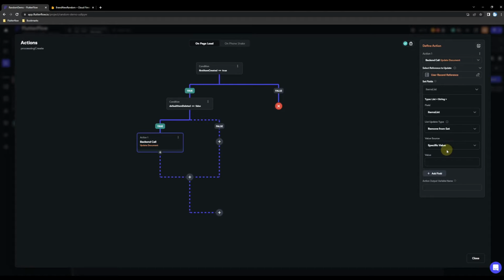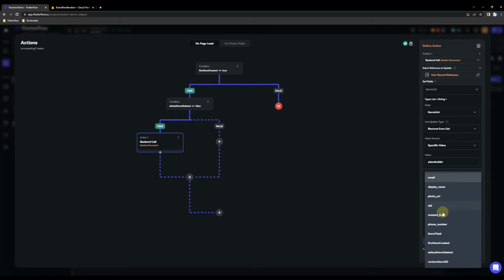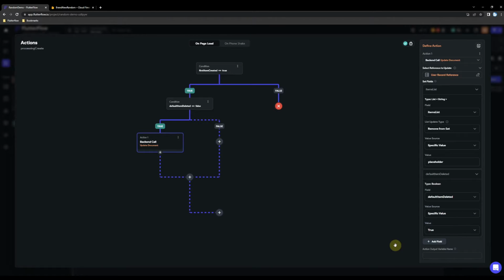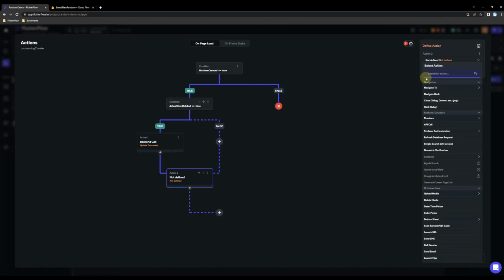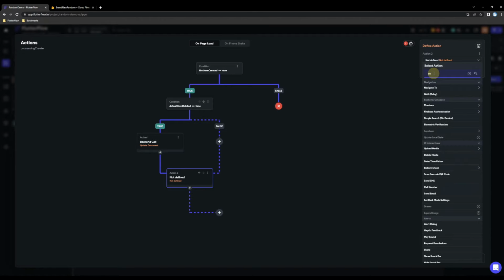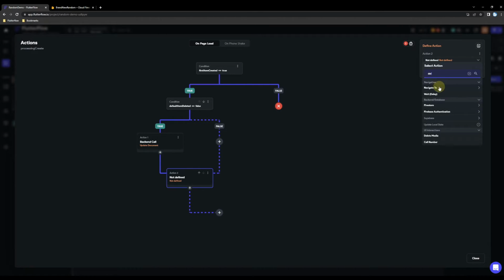So remove from set, specific value, placeholder, and again we're gonna set default item deleted to true. Next up, another action, and this is gonna be wait delay. Make it 10 milliseconds, really doesn't matter.